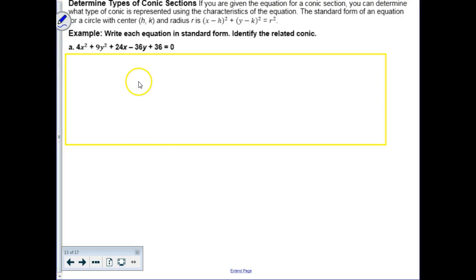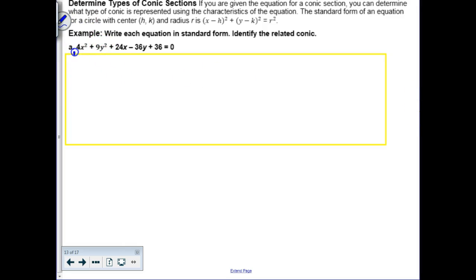We're going to complete the square on both the x and the y. Here's how I know this is an ellipse without being told. When you look at the x squared and the y squared terms, they have coefficients in front of them that are not the same thing. So that's how I know this is an ellipse, because it's something times x squared plus something times y squared. That creates elliptical shapes.